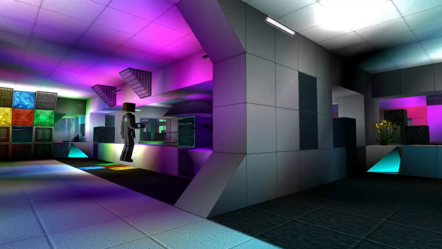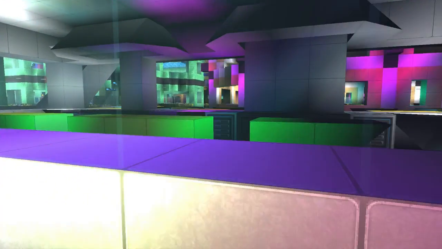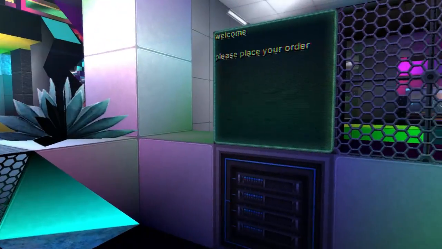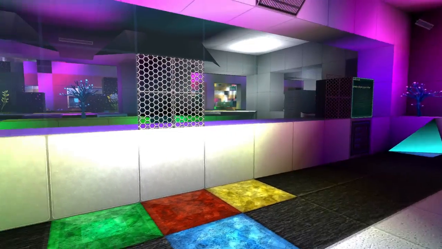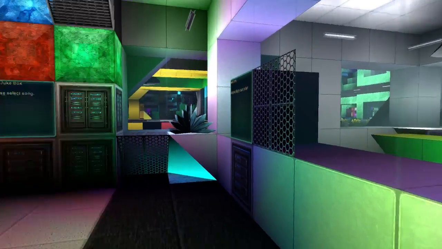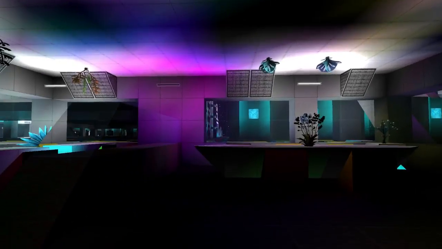And then here we have where you order your food. I want one sushi, please. Nice. And some more tables, and another serious jukebox. Bulletproof glass here in the way. Sushi is a big deal in space, guys. Yeah, no kidding. Space sushi.